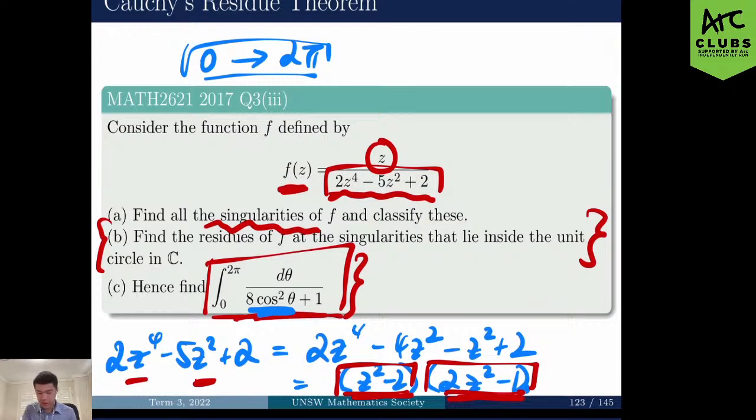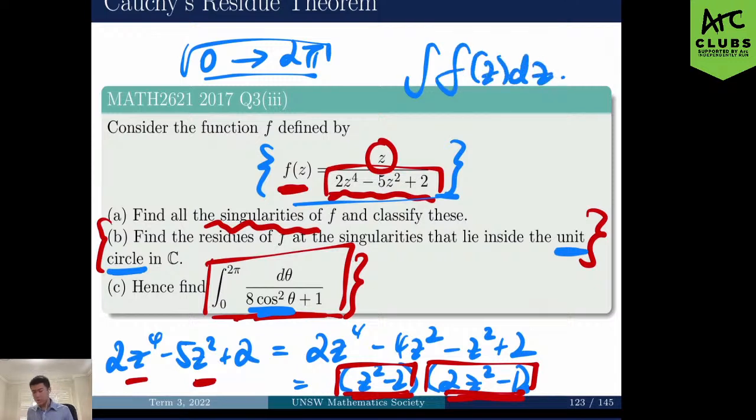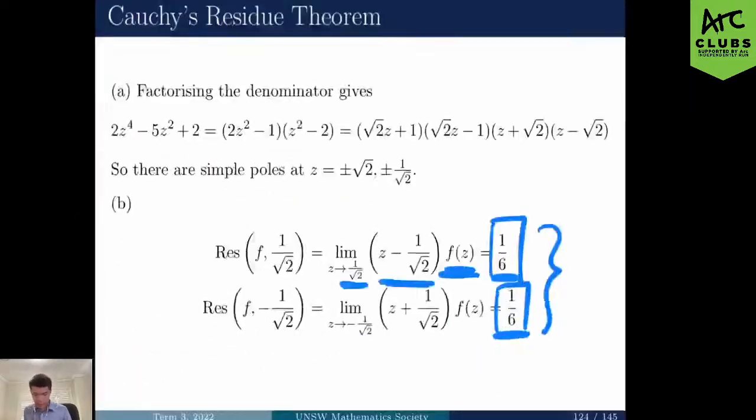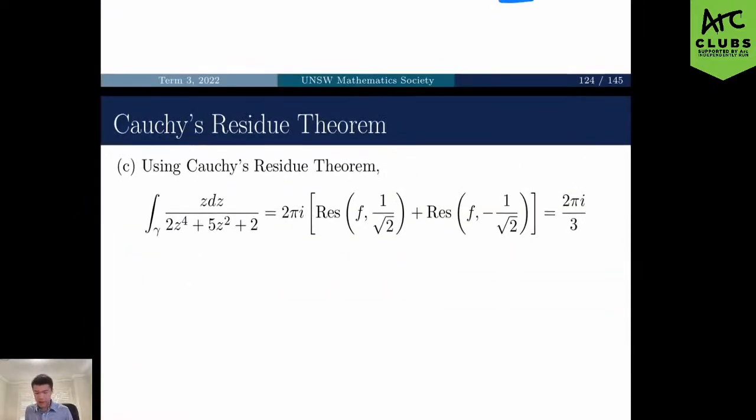So what we most likely want to do is look at this function and then try to evaluate it around a circle. And if we do it around the unit circle, they've told us, if we do the integral around the unit circle, then what we can do is somehow take that integral, so it'll be fz dz, do the parameterization in terms of theta, where we go from 0 to 2 pi, and then somehow this integral will transform into this one.